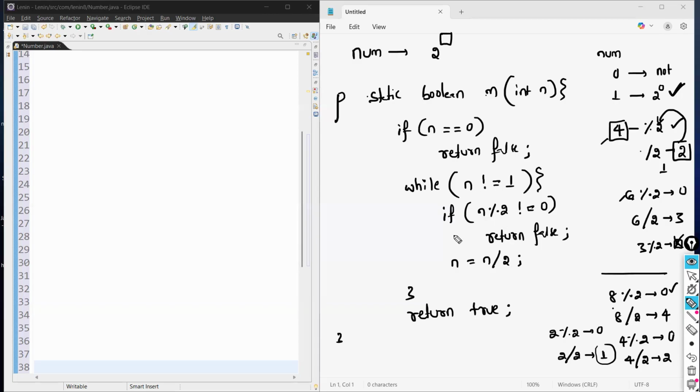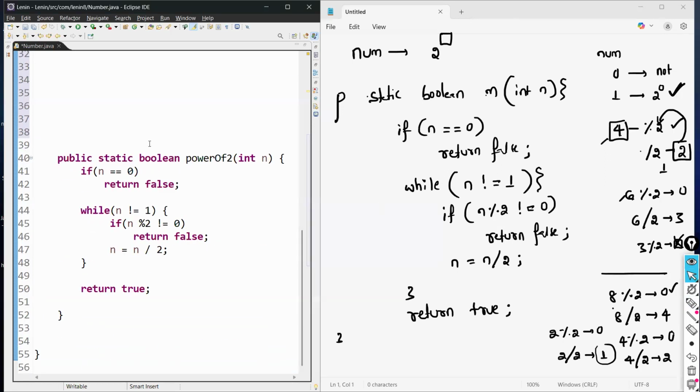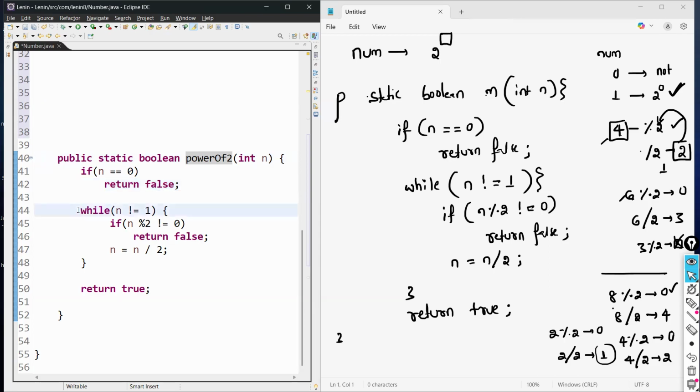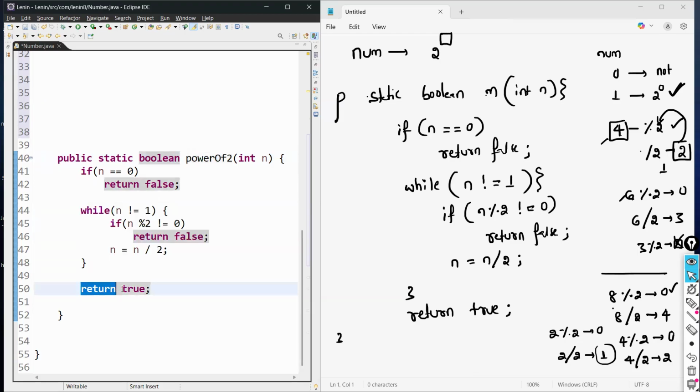So this is the requirement, and for this it's a code. I hope it is understood. Let us see the same thing in terms of execution. So already I have taken the same syntax. Public static boolean, method name is powerOf2, and input n. So if n is 0, first we are checking, and if yes, then return false because 0 can't be expressed. Then next we are going for other scenarios. So when n is not equal to 1, then immediately the question comes, what if n equals 1? N equals 1, straight away it is true because 1 can be expressed as power of 2, 2 power 0.